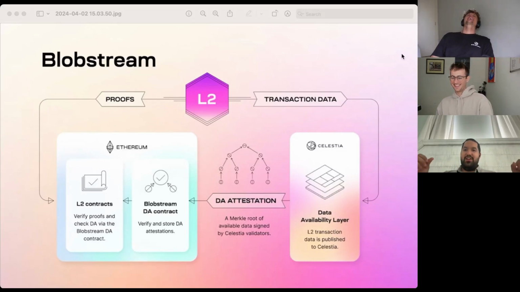Back then, we used kind of a much more naive approach that did not use ZK. Essentially, it was a situation where validators had two keys. Since Celestia is based on the Cosmos stack, Celestia validators use ED25519 signatures. But in Ethereum, to verify those is very expensive.